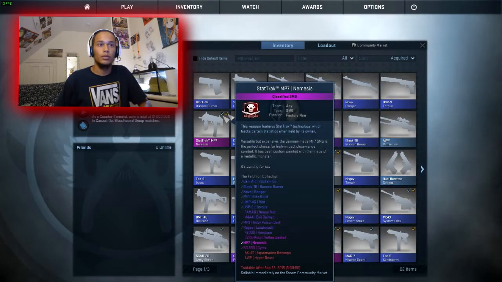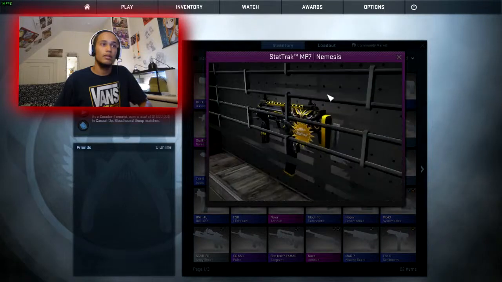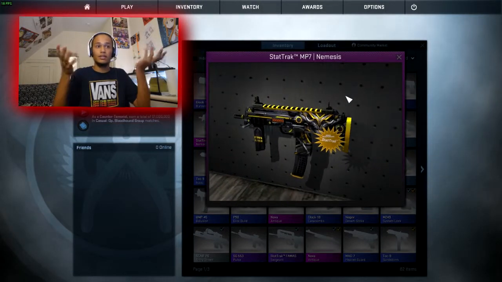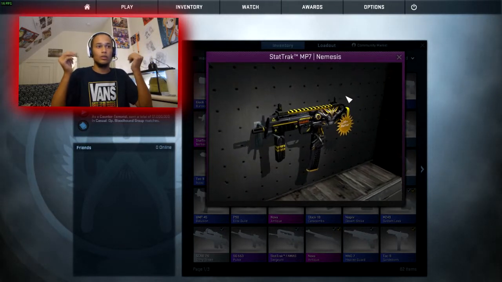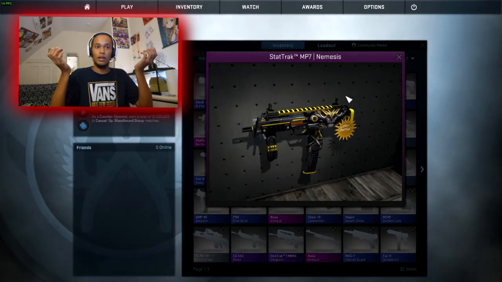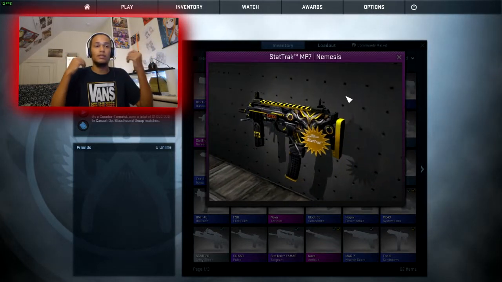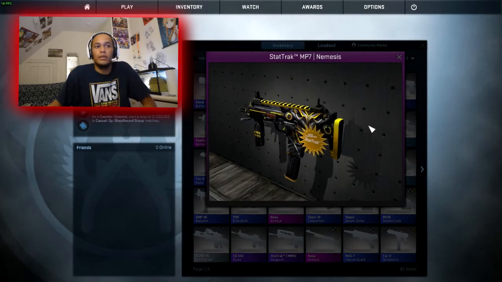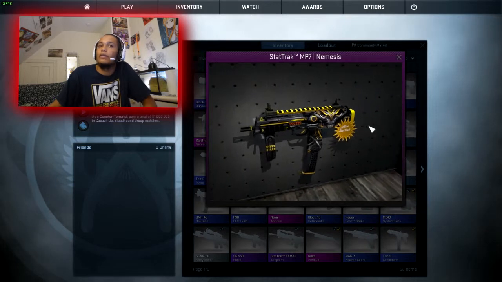The thing that I really enjoyed getting out of this case was probably this StatTrak MP7 Nemesis. Like, that's crazy. I got an MP7 Nemesis. I think this is worth $20, 20 something. I think it's even more than $20. I think it's like 30 now because of StatTrak. And it looks pretty cool. Like, I can't lie, this Nemesis looks awesome. And that it's Factory New just tops it off. Like, I don't even think I want to use the MP9 anymore.